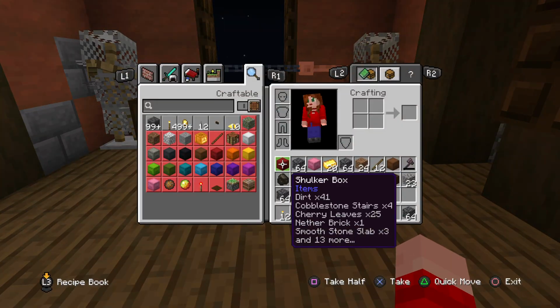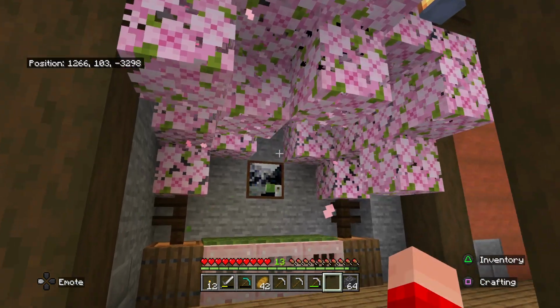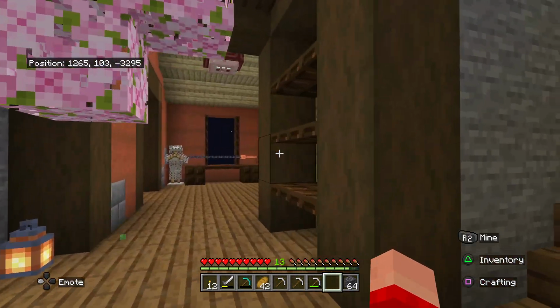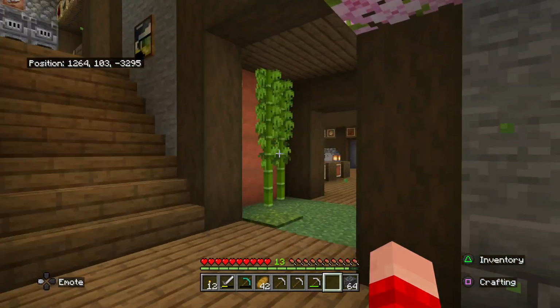Okay. So I put this here. This wall was just so empty and this section of room was so dark it kept making creepers. Made this into a bookshelf. I'm not sure what kind of books I'll put in there yet.